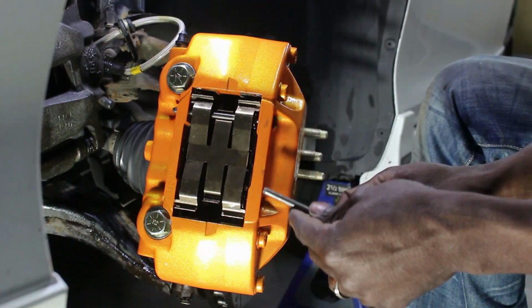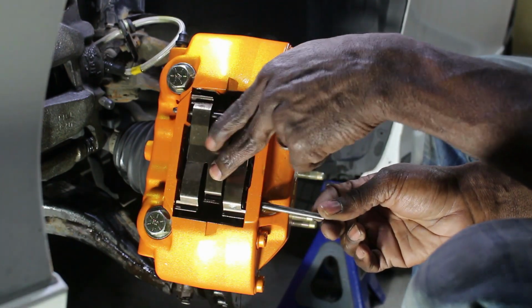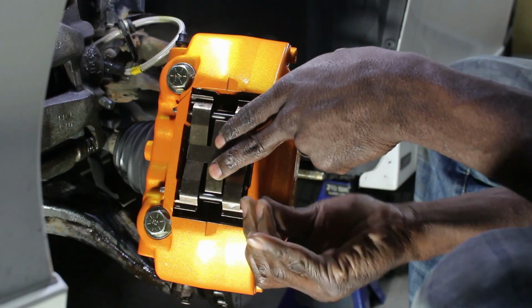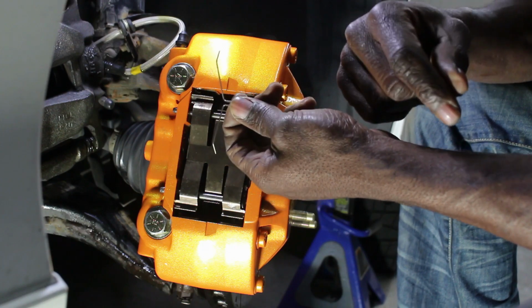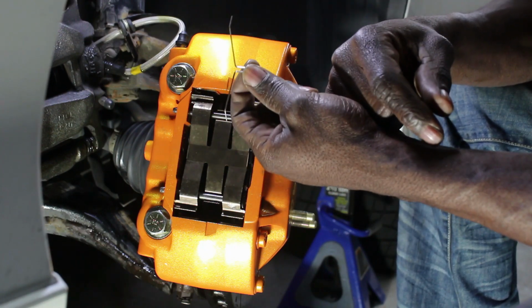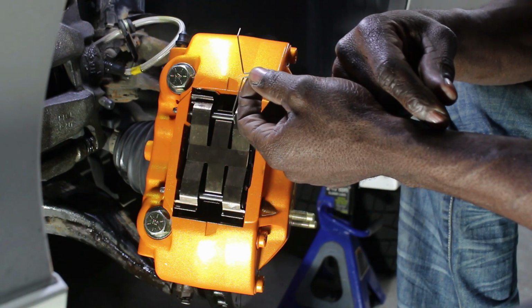Grab the other pin, slide it through. Push the center down here, slide it through, come through the other side. And now, there's one little spring here. Don't ever lose this thing, because this thing from Acura is $20, believe it or not, here in Canada. I'm telling you, you'll go broke trying to fix your stuff in Canada.